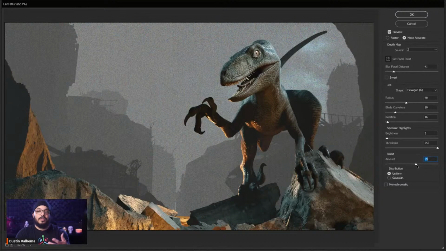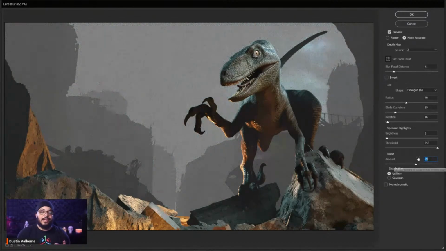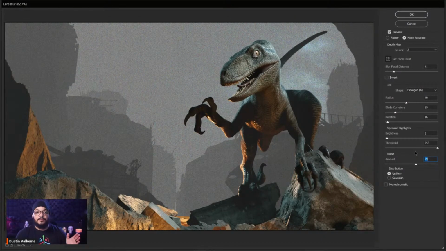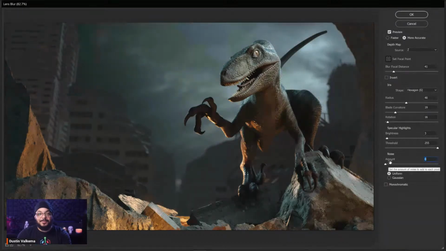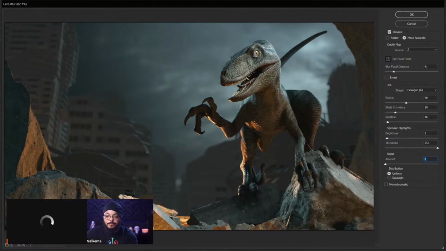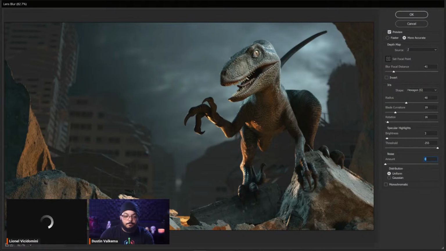When I'm working with depth of field, most of the time I am only focused on depth of field. I don't like to add noise at this point. I generally like to work with noise in 2 separate layers. So if you want to do it the way that I do it, don't use the noise so much here. Now, are there any questions now that we're in here? Not yet. Okay.